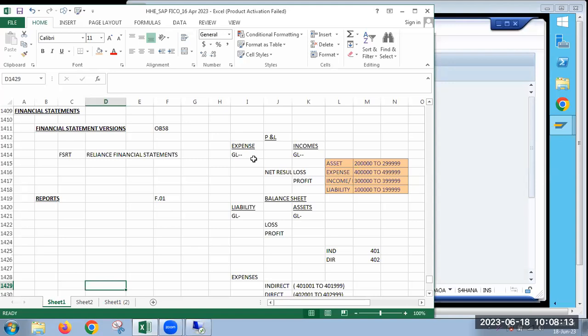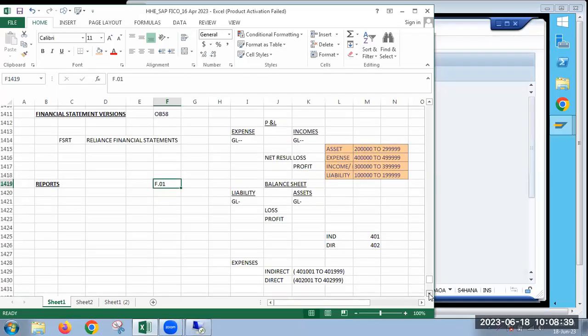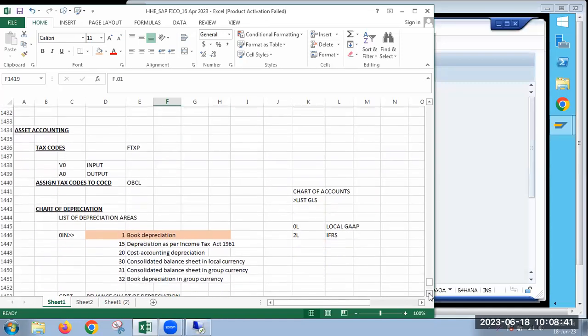Beyond that, whichever levels and sub levels we require, we created and rearranged in a way that makes a particular logic, and the GLs have been assigned. With that structure or version, we generated the financial statement report.